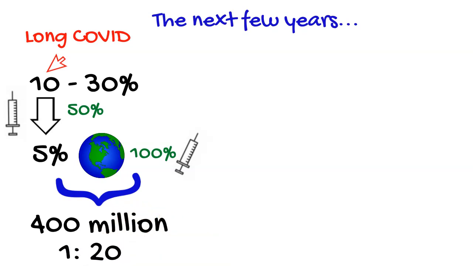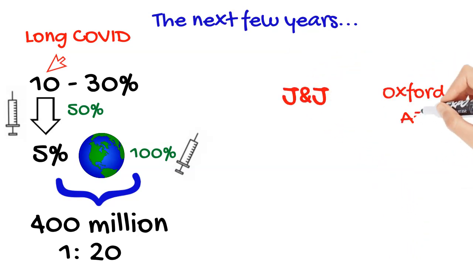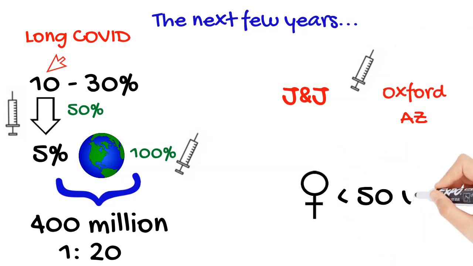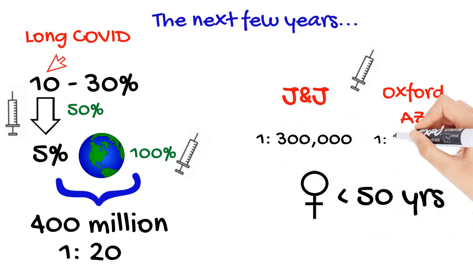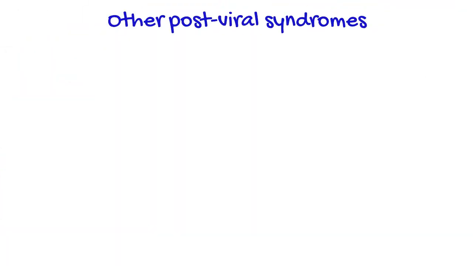Now let's compare that risk with the blood clotting syndrome reported with the Johnson & Johnson and Oxford AstraZeneca vaccines that led to restriction of their use in women younger than 50 years of age. That is 1 in 300,000 and 1 in 200,000 chance of blood clotting and a 1 in 2 million chance of death. 1 in 20 is not a risk to be dismissed.